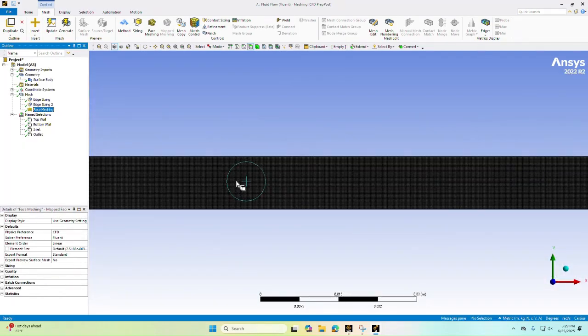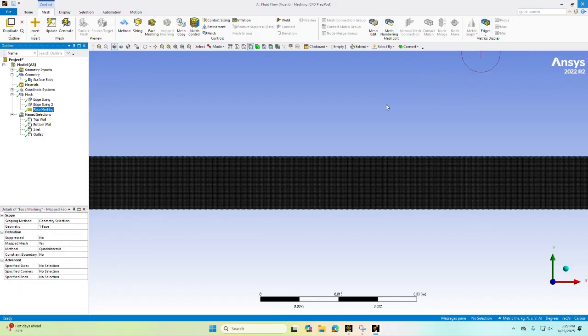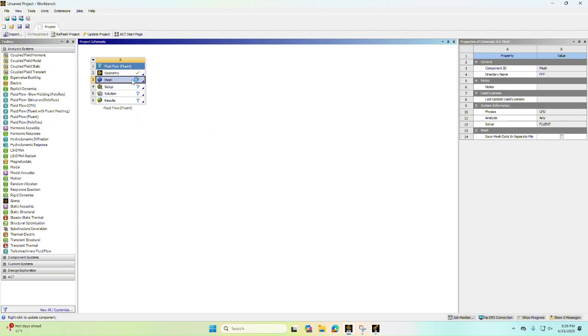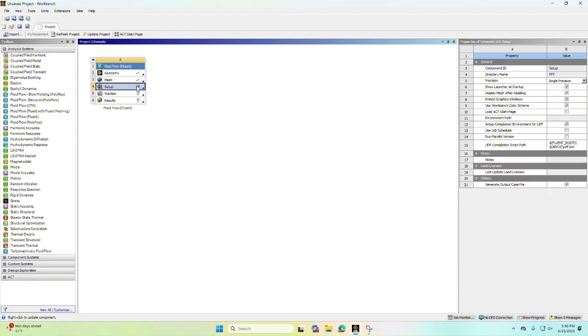So the next step is, this is our mesh, so we're going to go back to the mesh. Update this. It'll become a green check mark. Okay.